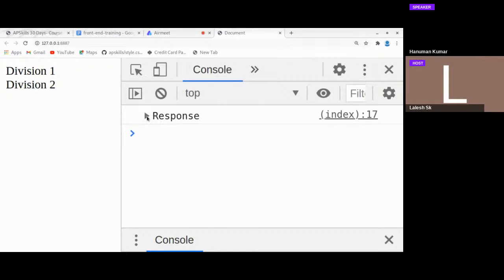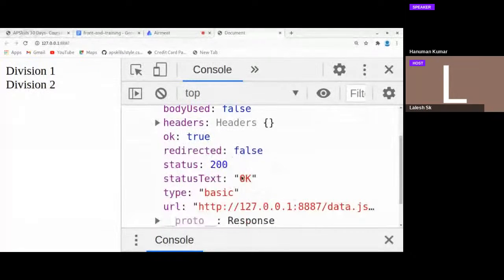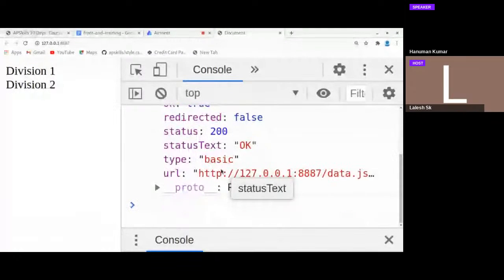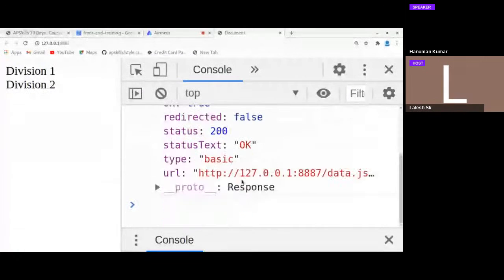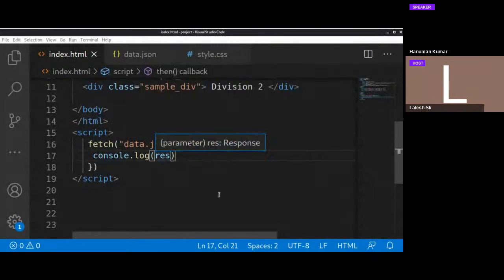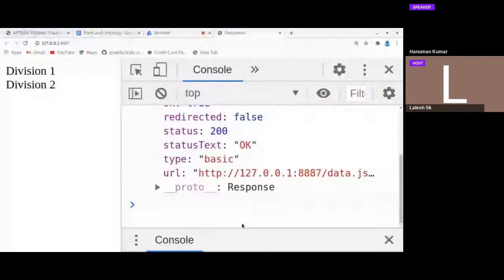Let me open the console. Here we are able to see the response. So we are able to get some kind of information that is okay. Status text that is okay. That means we can get the proper response. But we need to convert into JS object. So we have to use res.json. I just used JSON. And let me check this again.